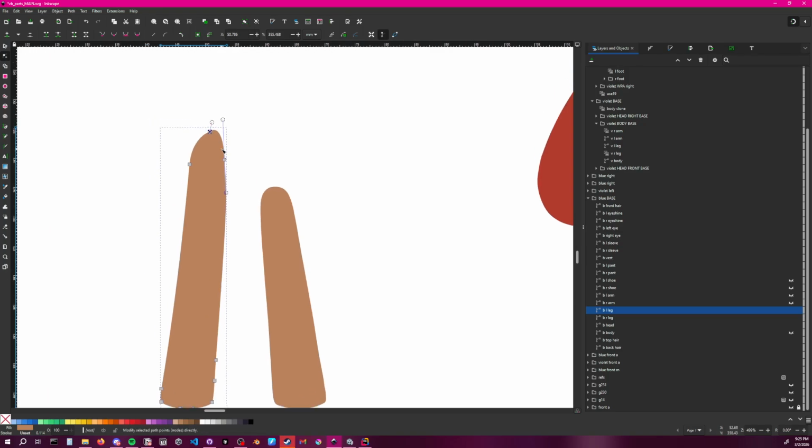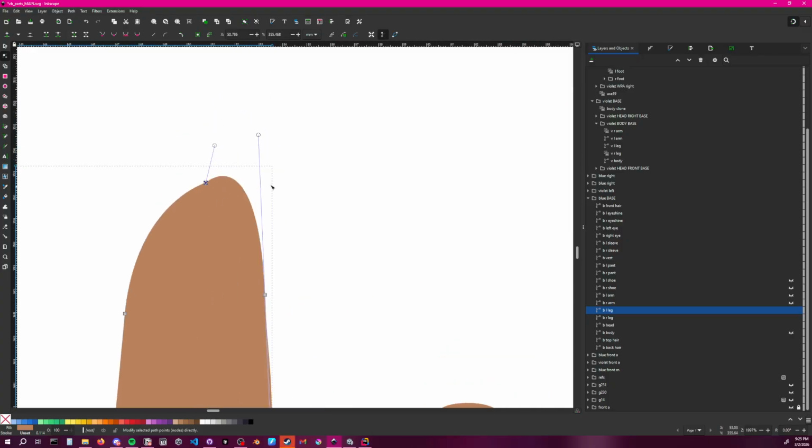Yeah, so there's two points here. You'll be able to tell if it starts to do some weird pointed things, and there are no handles attached to whatever point you've selected. You can guess that there's a second point in here that's doing some weird stuff.